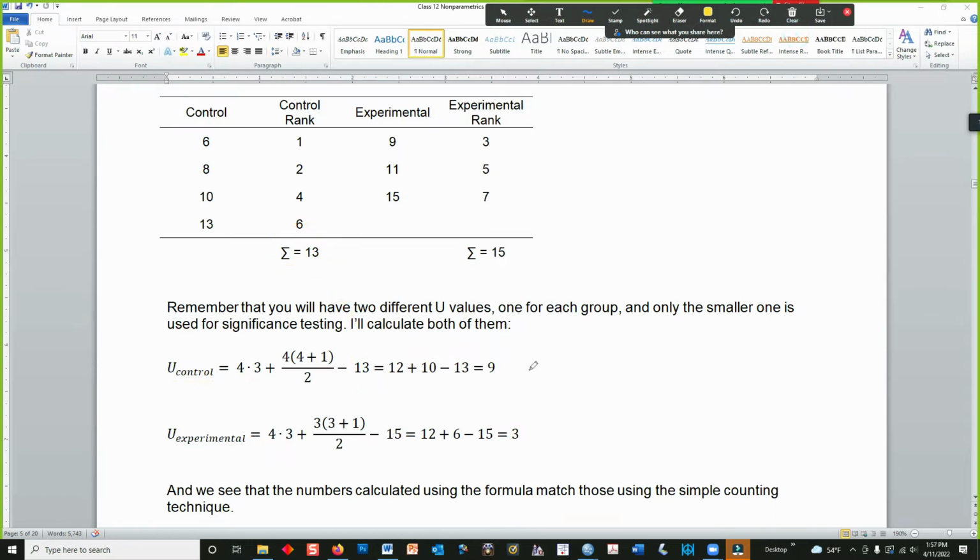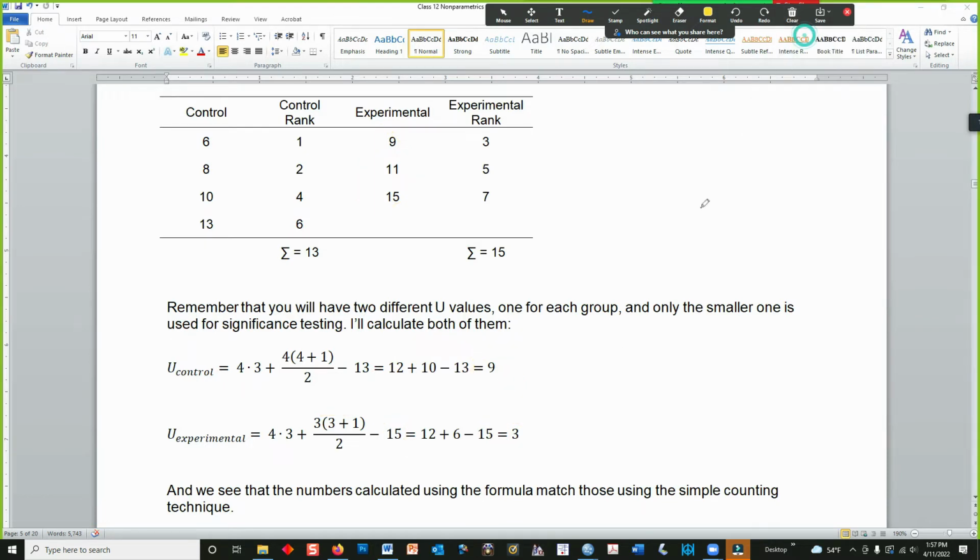And then when you do the simple arithmetic, you get the U statistic for the control group is 9. And we do the same thing over here with the experimental group. The number in the experimental group is different. It's 3 instead of 4, so we have a smaller number here. And we have a larger number for the ranks. And in combination, that results in our smaller U statistic.